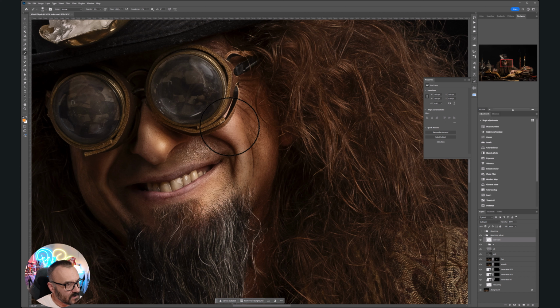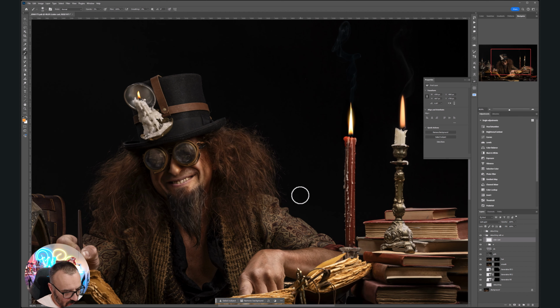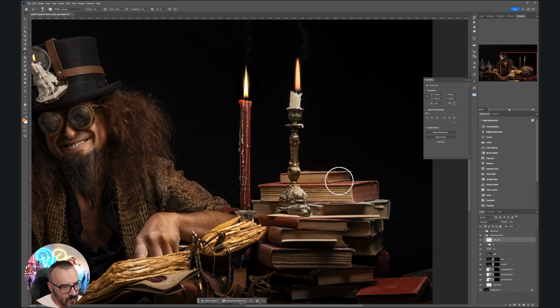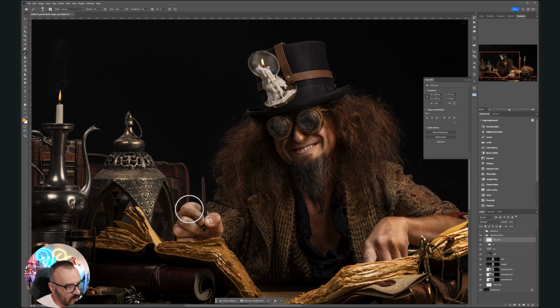Select right here on his lips. Maybe not. Ooh, I forgot about the lens. We needed to add the reflection to the lens. That is what I forgot. I'm forgetting something here. Yeah, so it's okay. We can do this. Okay, right here you can see on the hands, we'll just add a little bit more warmth. Same on the books, we can cast, because light's coming from this, and we'll just cast this all orangey on the books. A little bit right here on the fingers from this direction, slightly, and inside here we need to cast orange because the light's going there.